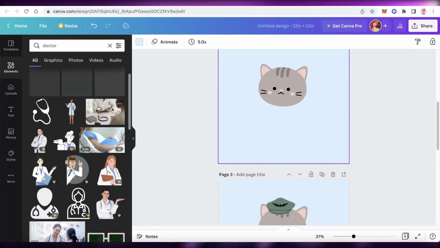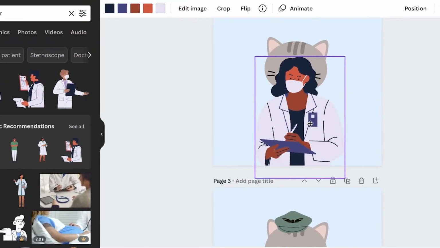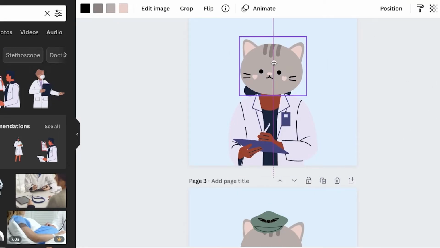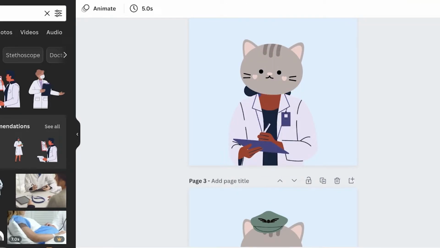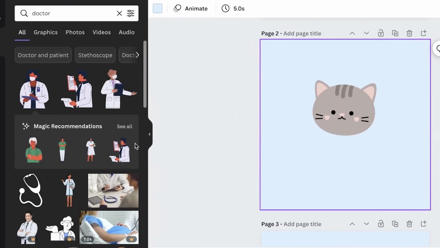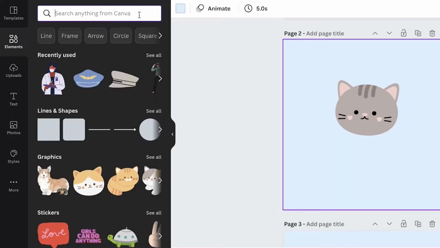And now we're going to go on ahead and take this illustration over here. We're going to expand our illustration, click on send to back. And now we're just going to customize this like so. And now we have another illustration, and then we're going to go back into duplicate page, and we're going to click on over here, and we can go on ahead and add anything else.